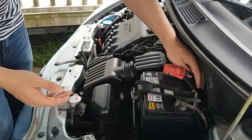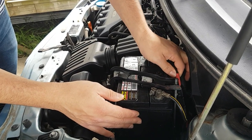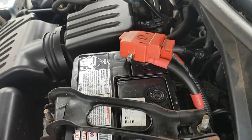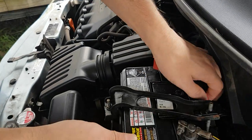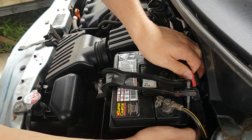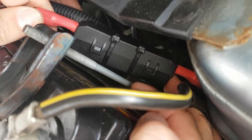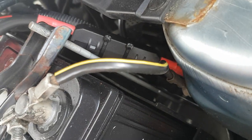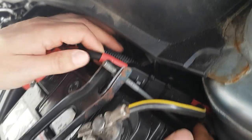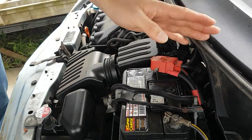So you'll see that this wire here goes inside the car, and there's also another wire which connects to a negative part of the circuit somewhere down there. So what I did was I heat shrinked and got this 60 or 80 amp fuse, chucked that on, nice and close to the positive side of the circuit, and that is just wired with the negative wire down into the passenger side of the car.